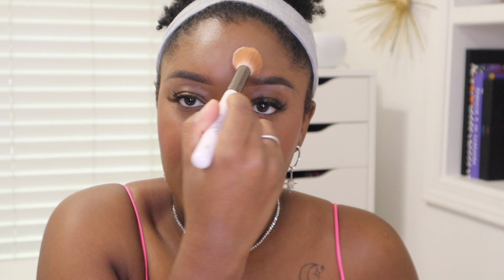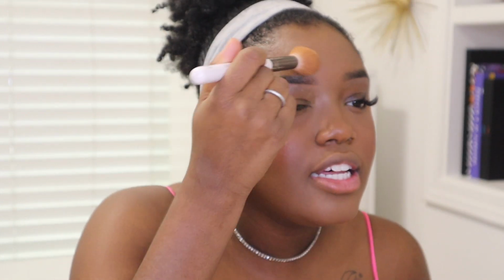I'm really impressed. I do wish that there was just a little bit more coverage with that concealer. I'm not mad at it, but it is an everyday concealer, which is really, really nice. But I do wish there was just a little tiny bit more coverage. But y'all, my base is looking like a freaking baby doll. It's looking really seamless. I do need to set my face because the Becca foundation kind of made it feel a little bit sticky.